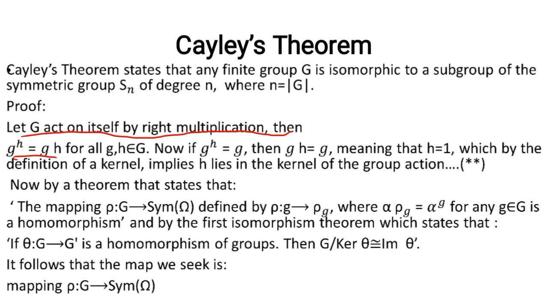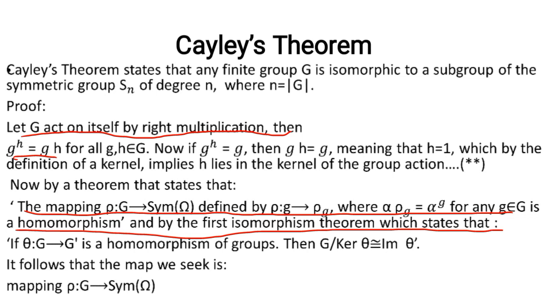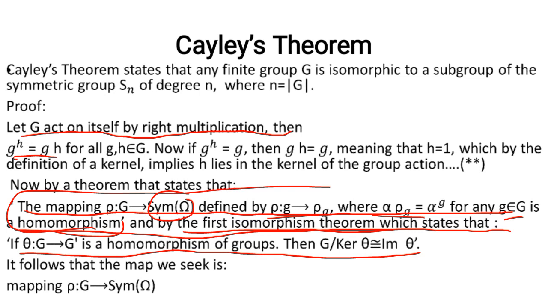Now that we've done that, we have our definition of our kernel. We know what the relationship with the group action looks like in G. The next thing we need to introduce is the mapping, which I had mentioned earlier, and which we had stated in a theorem that I told you we needed to know by heart. That's theorem 3.13, the second part of it. That theorem states that the mapping rule, which maps G into the symmetric group on the set, defined as you can see on the screen here, for any small g in G, is a homomorphism. And by the first isomorphism theorem, we picked this out from the second part of theorem 3.13.